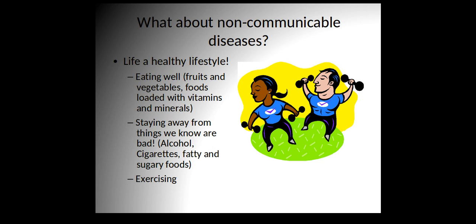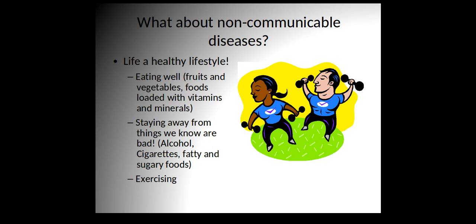At the same time, this means staying away from fatty foods and sugary foods, like potato chips, or ice cream, or candy. It also means staying away from things like alcohol and cigarettes that we all know to be terrible for us, and we even know can cause multiple types of cancer. And yes, living a healthy lifestyle does mean exercising too.